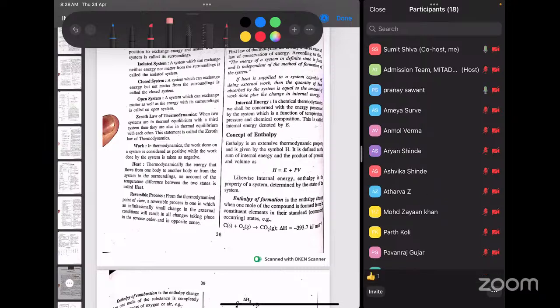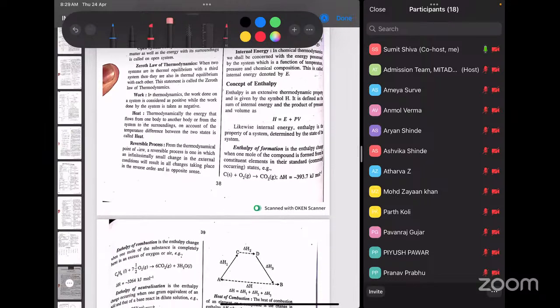Remember one more point: the concept of temperature is given by the zeroth law of thermodynamics. There may be a question like which law of thermodynamics gives the definition or concept of temperature. So the zeroth law is the basis for the concept of temperature. And what do we mean by thermal equilibrium? Thermal equilibrium means two systems have the same temperature, and when two systems are at the same temperature, there will be no heat flow between them. And if there is no heat flow between two systems, then these two systems are said to be in thermal equilibrium.